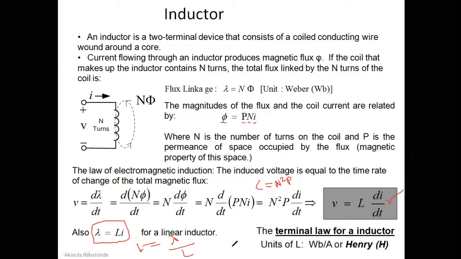The unit of inductance is usually Henry or Weber per ampere because lambda is in Weber, all right? And then the unit of our current is A. So if you rewrite it, our L also can be equal to lambda over I. So this can be Weber per ampere as the unit of the inductance, or it can simply be Henry. In today's world, generally the acceptable unit of the inductance is Henry. That is what we're using most of the time in our calculation. Sometimes when you see Weber per ampere, it simply means the same thing as Henry. So pay attention to those two.